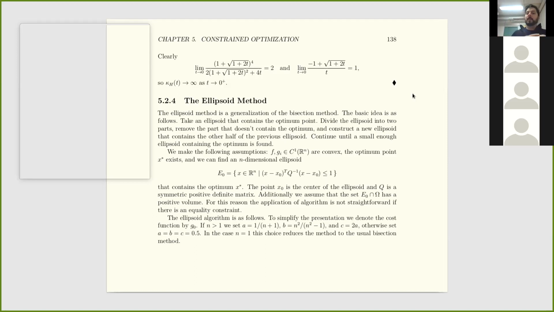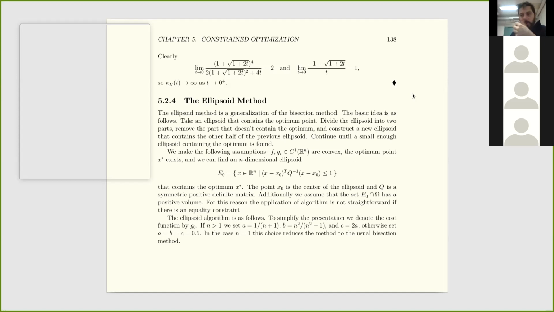G of i are the constraint functions, and we're looking for the minimum where G of i is smaller than or equal to 0. And we assume that they are convex. So the region produced by this inequality constraint is assumed to be convex. Strictly speaking, it doesn't actually have to be convex to be exact, but we assume convexity here. A little bit more generic version can be used.